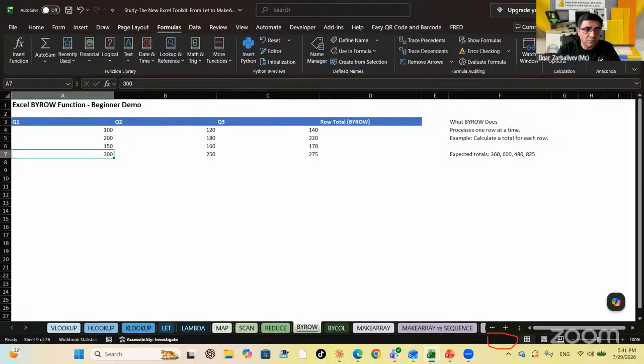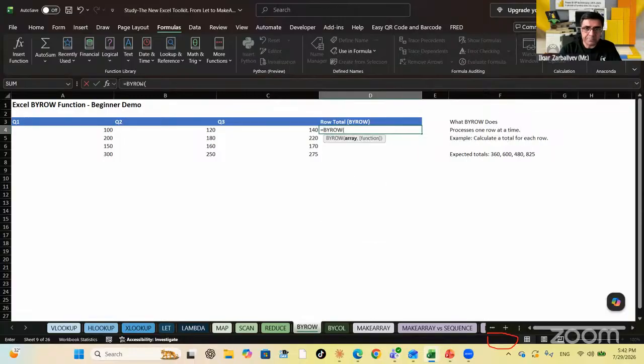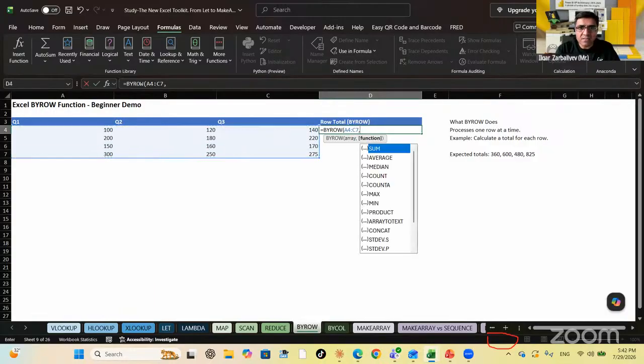For this purpose, we can use the BYROW function, right? So first of all, I'm going to type BYROW. I'm going to select my array. I'm selecting all the values, comma, then I'm going to use my function.